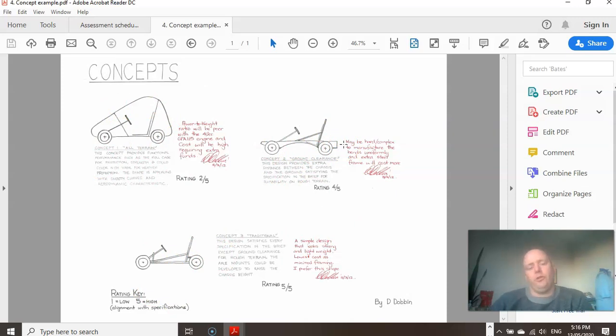So what I suggest for you guys is, in your teams, if you're in charge of the steering and suspension, or if you're in charge of the frame, or whatever part of the vehicle you're in charge of, you really need to work together on this one and come up with some concepts together. So sit down and draw your concepts together and use the same designs that you've drawn together. As long as you acknowledge whoever has drawn the concepts, that is fine.